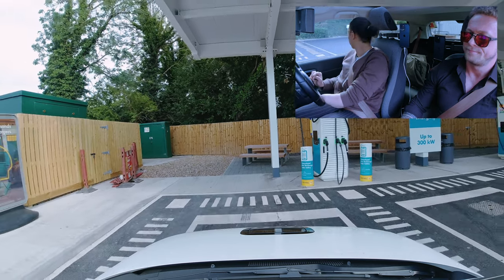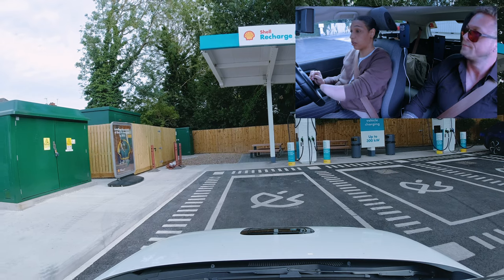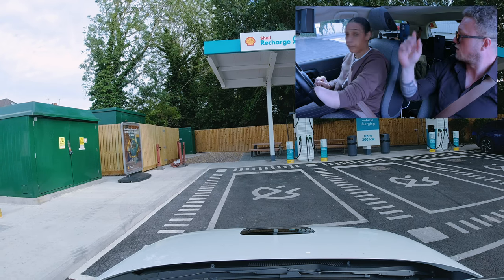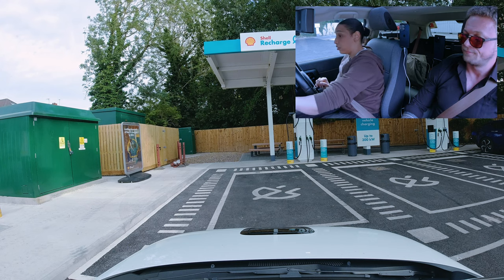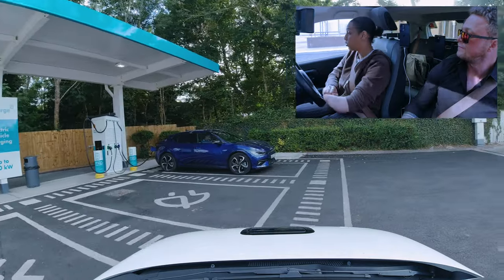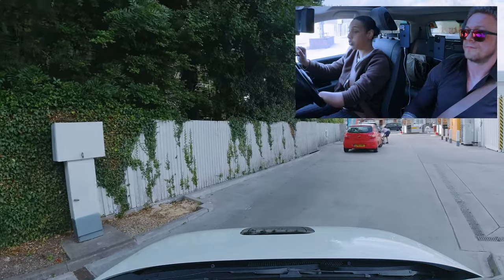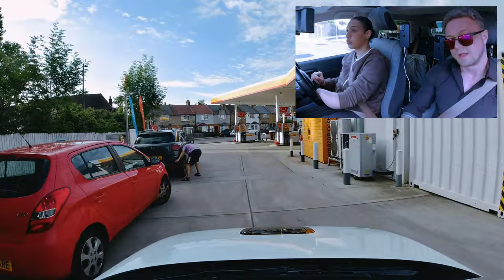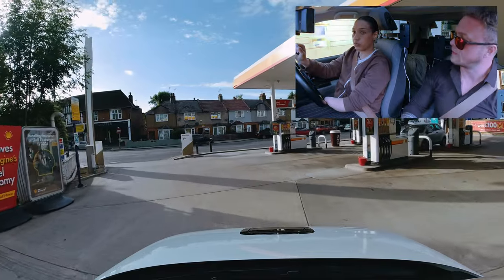Reversing. At the end of the road, turn left, A404, then a green, then go right on the roundabout and take the second exit. Yeah, we can just drive through these bays here if you want to do like a U-turn and then we'll exit out over on the right. Go right on the roundabout and take the second exit, A404, then a green. So the exit will be just gently following the road ahead. The exit's just here where it says way out. What we'll do is turn right onto the main road.